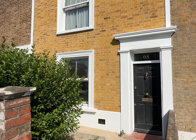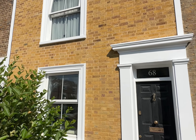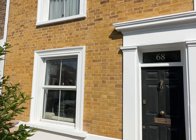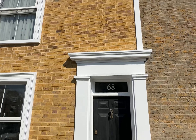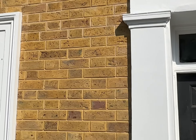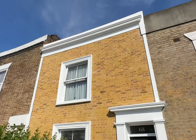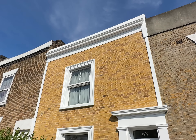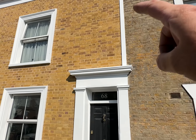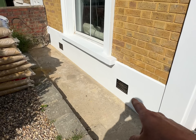So we're down here in Plumstead in South East London. This is our pebble dash removal project all completed. What we did on this project was remove all of the pebble dash from all the brickwork on the front of the property, brick cleaned all of the brickwork back to its natural colour, cut out and replaced all of the damaged bricks with matching imperial bricks, then repointed all the brickwork in a penny roll finish. What else we did was put a new cornice on the top of the building, rendered the parapet wall on the top with nice new cornice all the way through, rendered the parapet and the render band underneath, and also put two new render bands coming down both sides of the building. We've put a new plinth on the base of the property as well with some nice new period air vents.